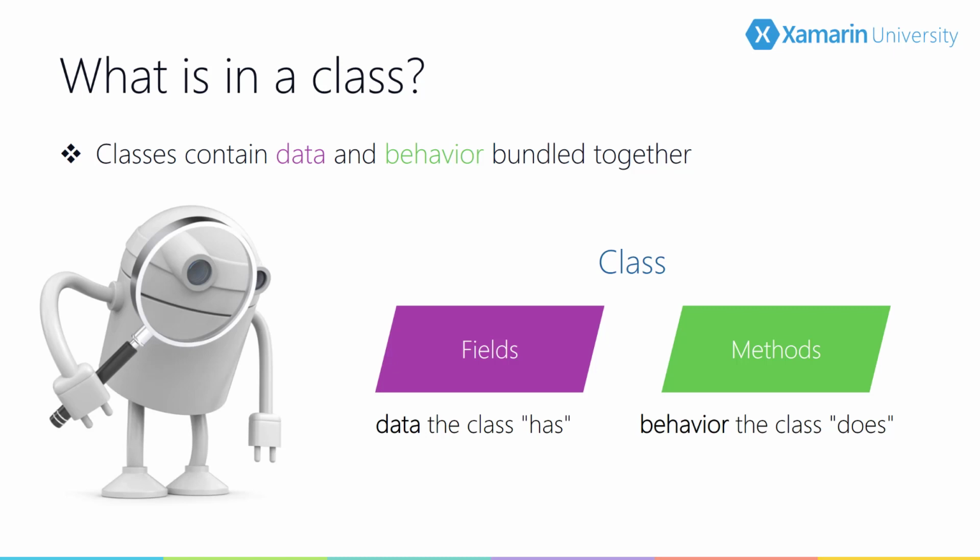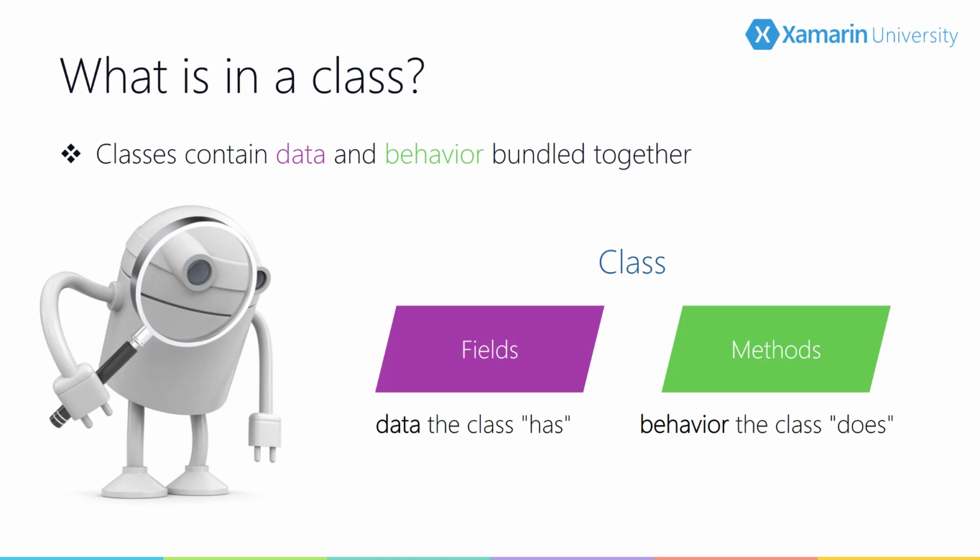So when it comes to creating a class, there are two major components inside of them. We have the data component and the behavior component. The data represents what that class has, and these are implemented through what we call fields. To give you an example, imagine we had a class called car, and some of the fields or data that you would see are things like number of seats, color, make, model, year. It's basically information about the class that we can store.